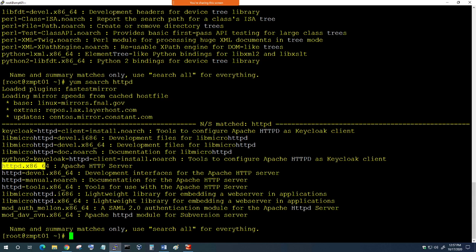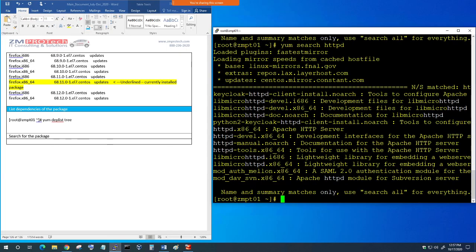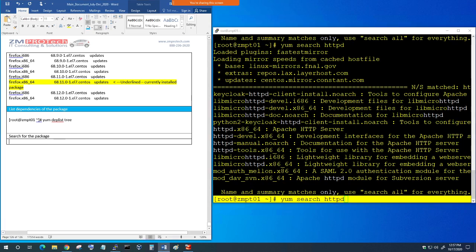Based on that output, you could say, oh, okay, we have something here called a package, which is, I'm sorry, the package which is called HTTPD. And this is a development package, and these are the other tools for use with Apache HTTPD and all that here. To be honest with you, I'm not using this as much, but I thought I should just put it out there.